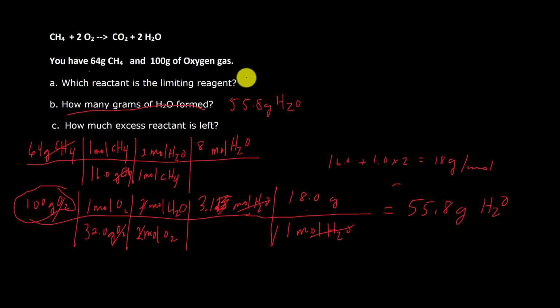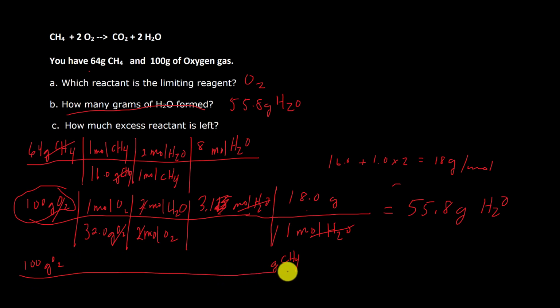The limiting reagent was, of course, the O2. So for the last question, it's just how much excess reactant is left. And what that means is, like we talked about earlier, how much of the other reactant is left over, the one that doesn't get fully used up. And we know in this case we're referring to the CH4 or the methane. And so we always start all of our calculations, of course, with the limiting reagent. So we've got 100 grams of O2. But our question is, how many grams of CH4 do we actually use up? We know we don't use all of it, but how many do we use up?